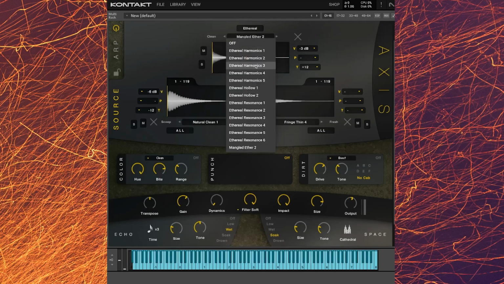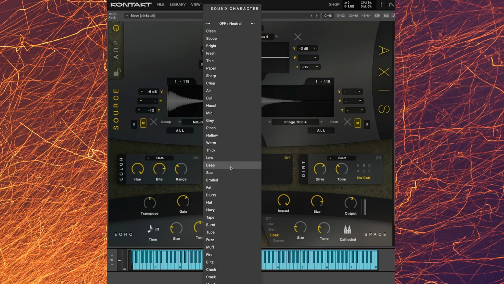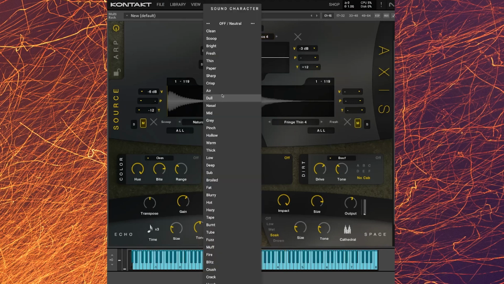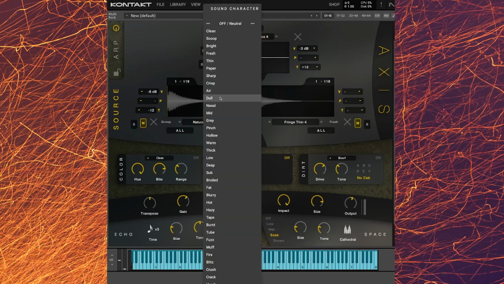and you would be right, because if we just say ethereal harmonics, I'll just mute these layers here and play. Now I want to change something. Let's go for, I don't know what's going to happen here. Let's go for hazy. So straight away we've got a different type of sound. If we put air on, interesting in the sense it takes away all the bottom end.